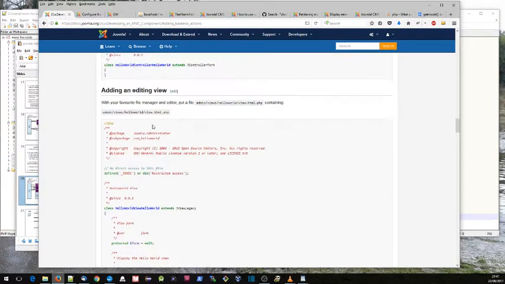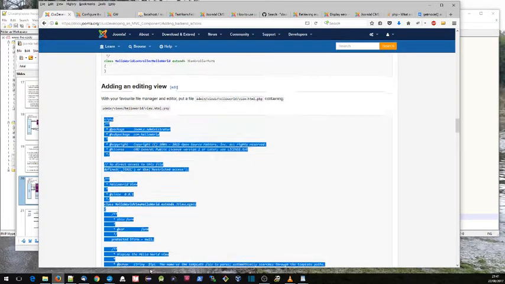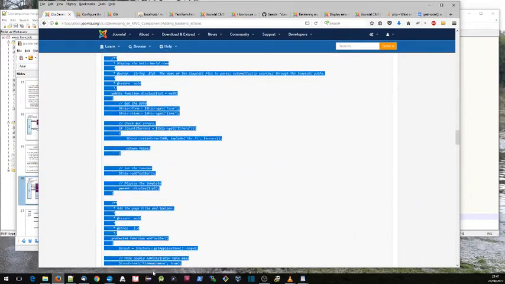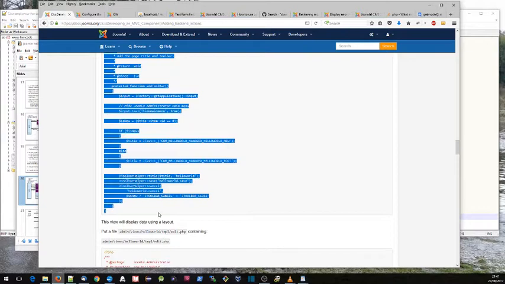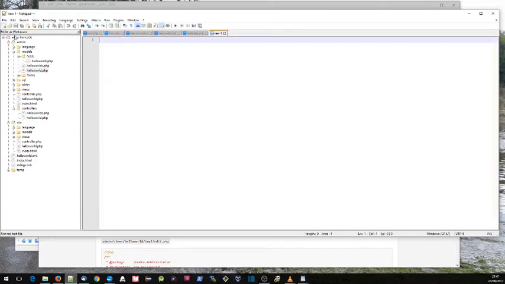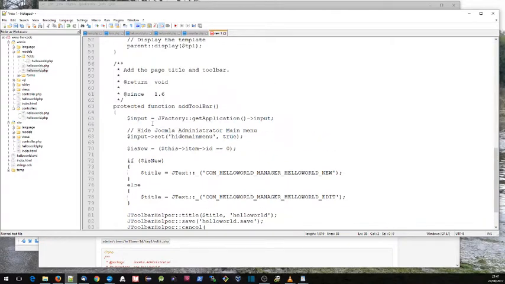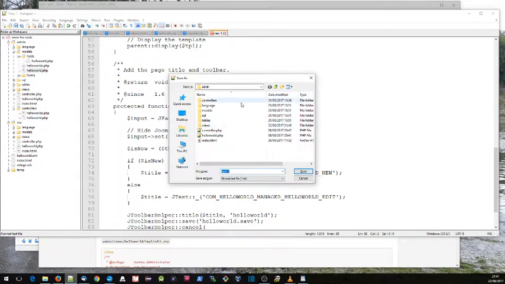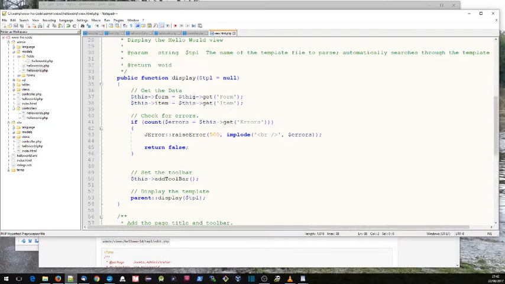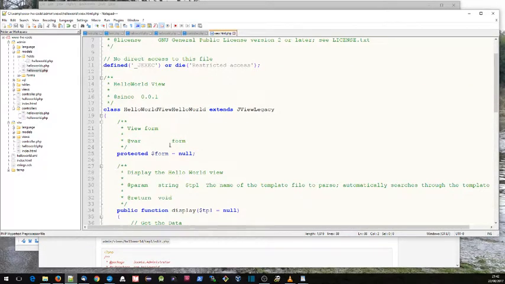We'll need to copy this whole file, don't we? And we'll save this in our view's hello world, view.html.php. Okay, so that's our view.